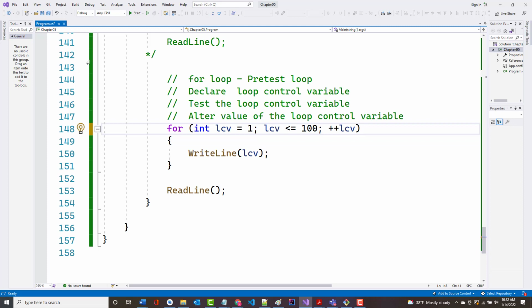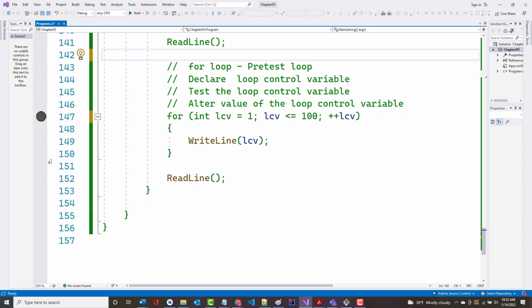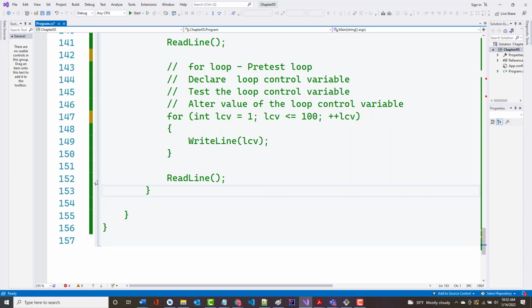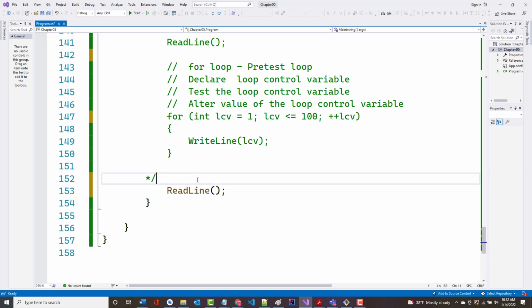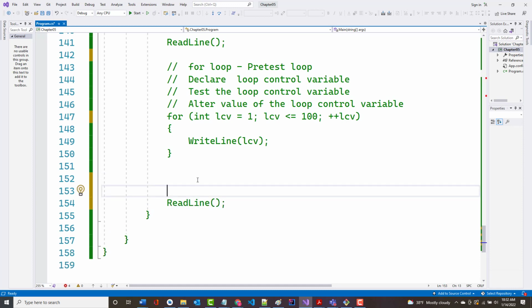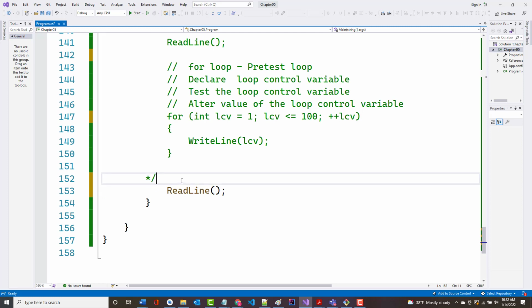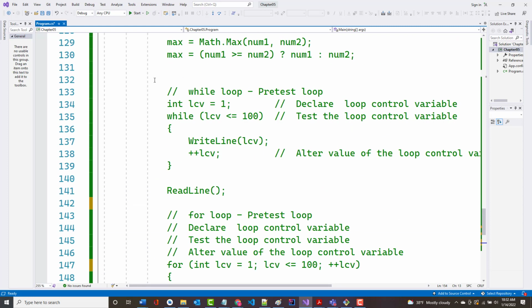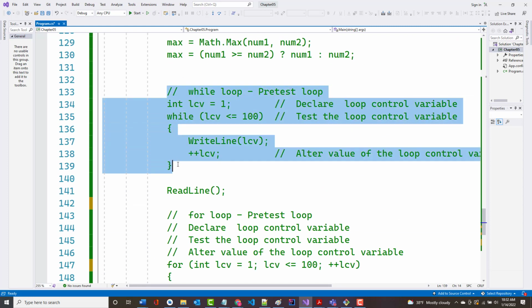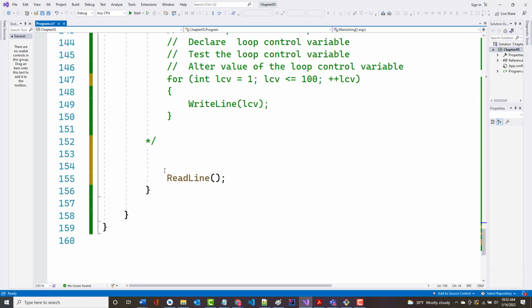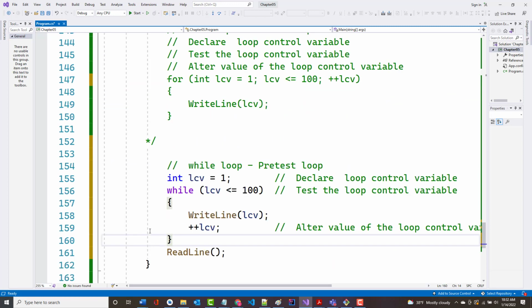Hearing none, I'm going to do the last loop, and then we're taking our break. All right, so let me come down here. We're going to put in the last type of loop. Because it's very similar to the while, I am going to copy all this and paste it in.